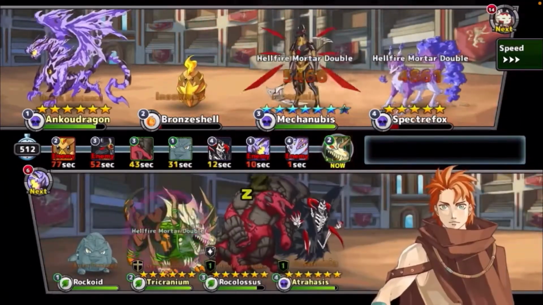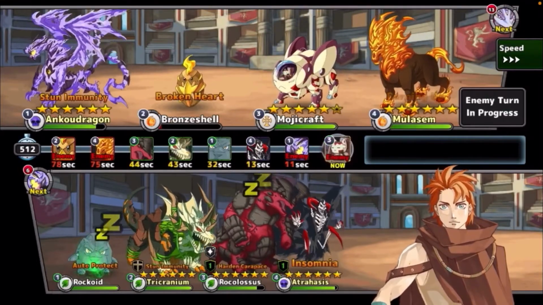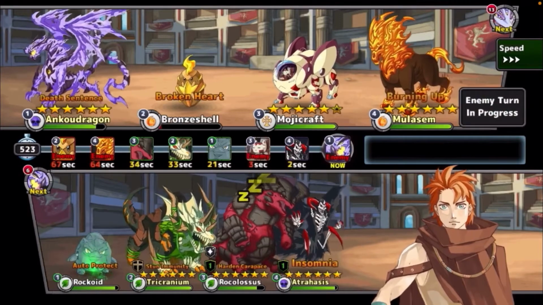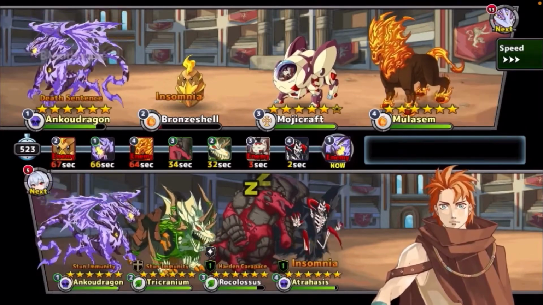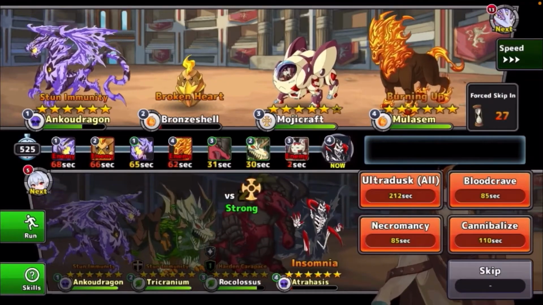So I'm not too worried, but I take out the Mechanubis and the Spectre Fox, and I saw that the Regenerate worked again, and I was really worried that I was just going to get soloed by this Spectre Fox, but then the Sleep hit the Poison Rockoid from the Mulasem, so that wasn't too bad. His Oncodragon is charged, but gonna die soon, so I'm really not that worried.